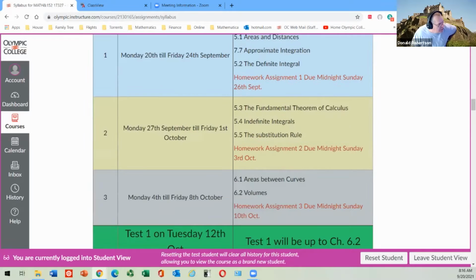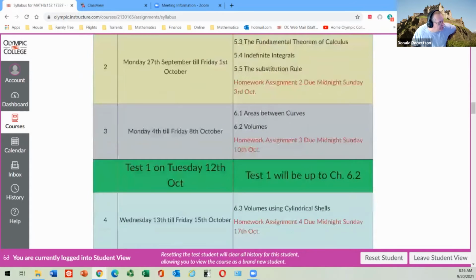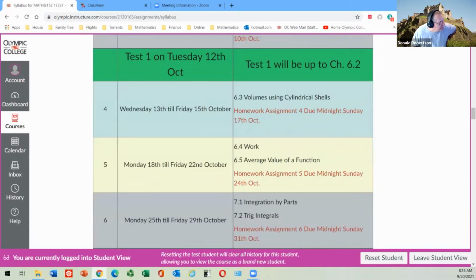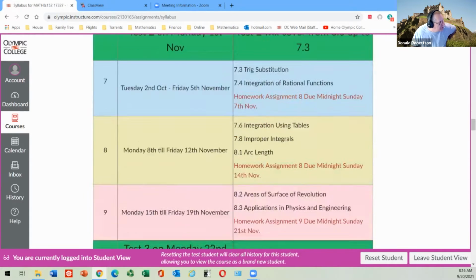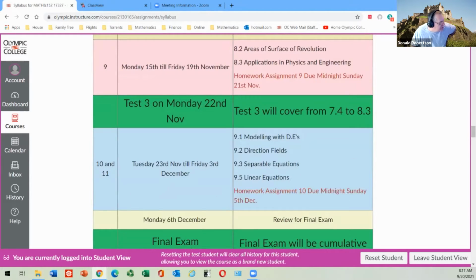Okay, right. Well, we do 3 weeks' worth of work and then we do a test. I'll talk about the test closer to the time, but basically the test is on stuff that you've done from year to year. And then we do another 3 weeks, 4, 5, and 6, and there's a test. And then we do 3 more weeks, and then there's a test. And then week 10/11 is merged into 2, because Thanksgiving is there. One of the weeks is virtually annihilated because one of the days is a test, and 2 of the other days are a holiday, so it's not really worth having a 2-day week. So I just bashed them all together.